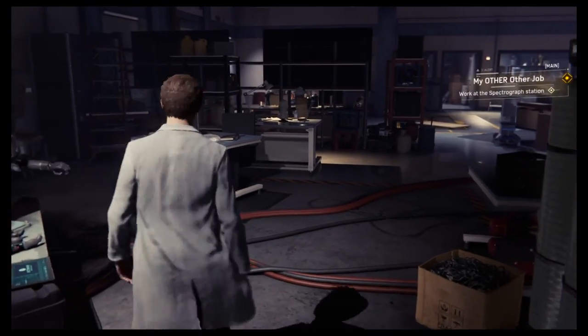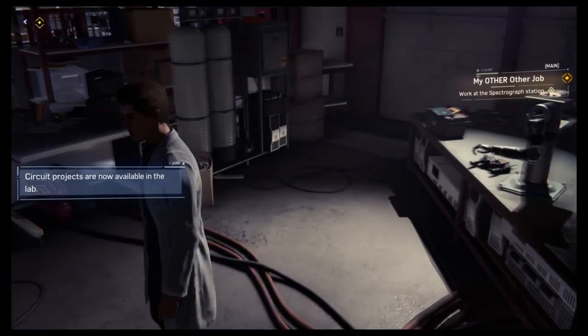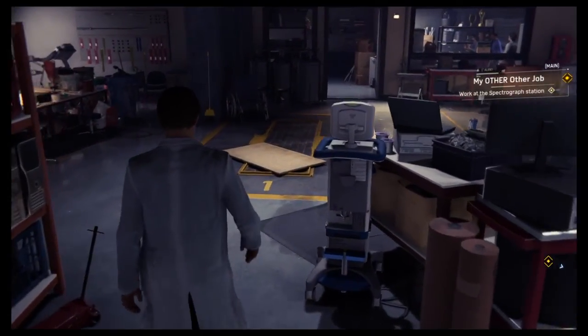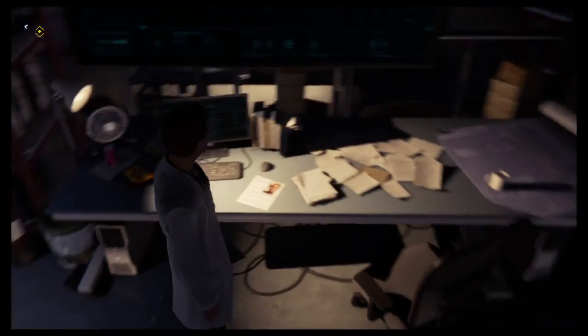Doc's been testing new materials for the prosthetics. He asked me to review his work if I had time. May as well dig in now. I think we've got samples of every type of prosthetic in existence.